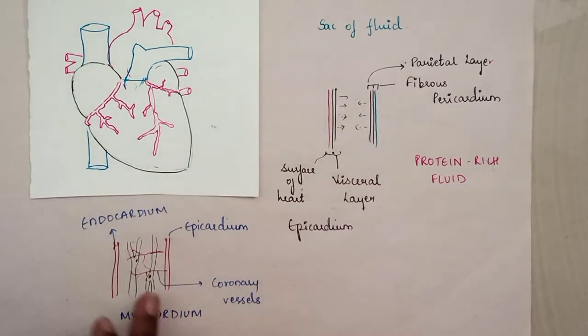The heart has three layers. The epicardium is the outer layer. The myocardium is made of striated muscles, which are crucial for contraction and relaxation during each heartbeat. The inner layer, the endocardium, is made of thin endothelial cells.